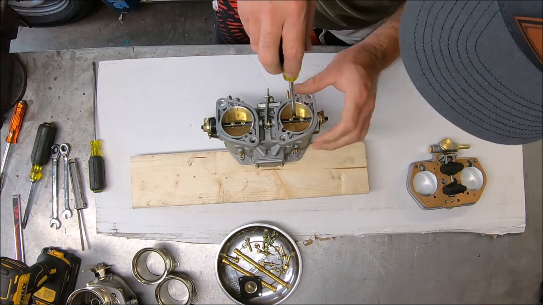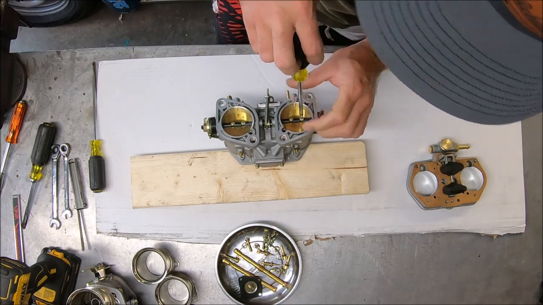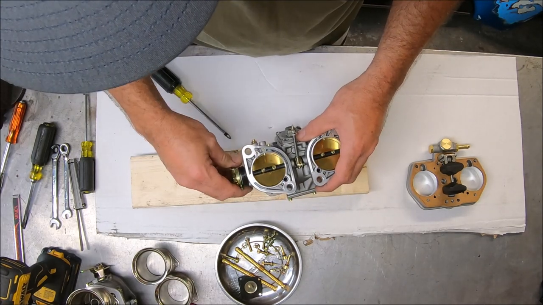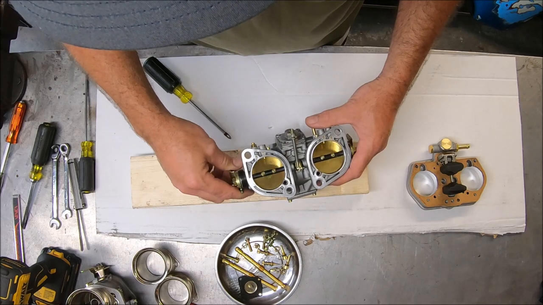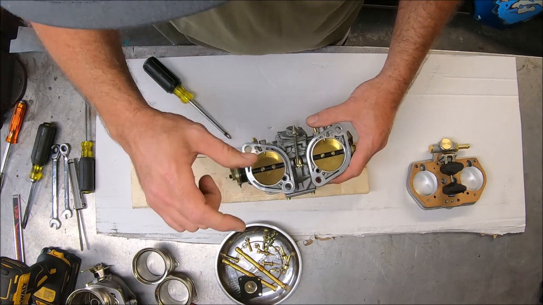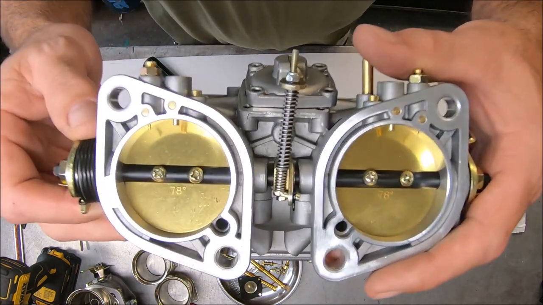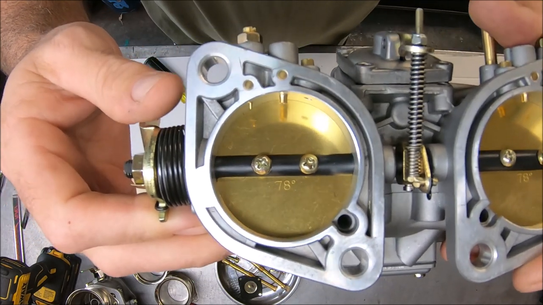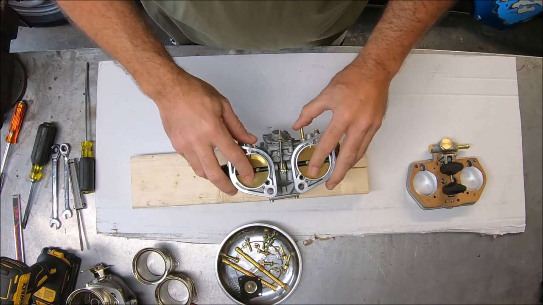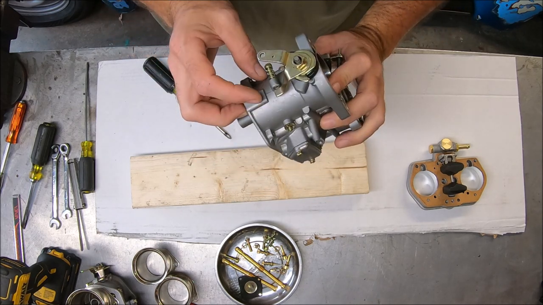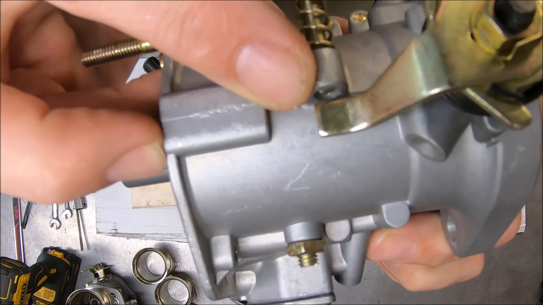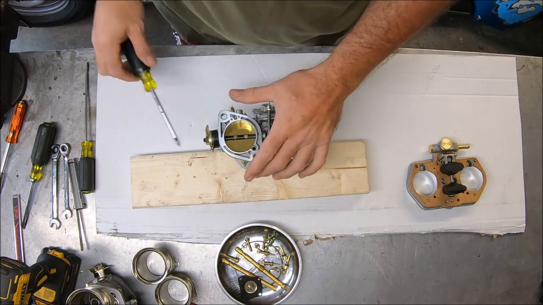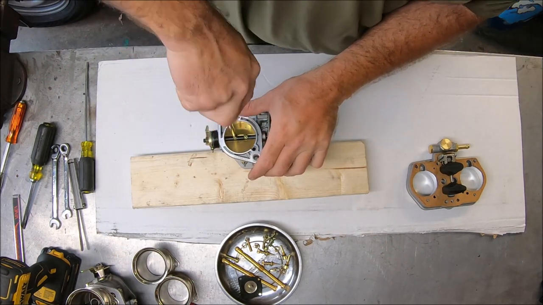Some people do like to put loctite back on. It may not hurt. You don't want those wiggling loose. Now that those are loose, you want to make sure those are perfectly centered. Don't open the throttle too much because it will move around that little bit. So what we're doing is we're just slowly working it just a little bit to make sure they are centered. And of course, this one is. The other one was not. Actually, if you notice, it slightly closed the gap a little bit. So it was slightly off.